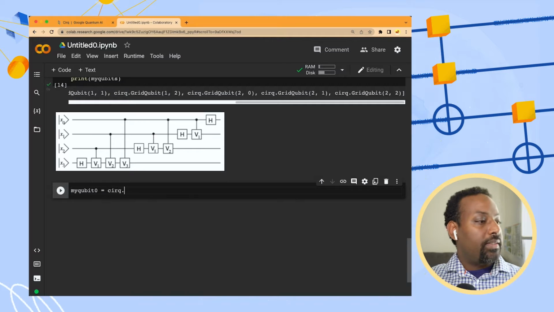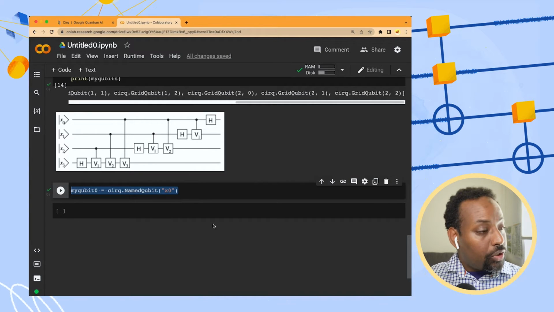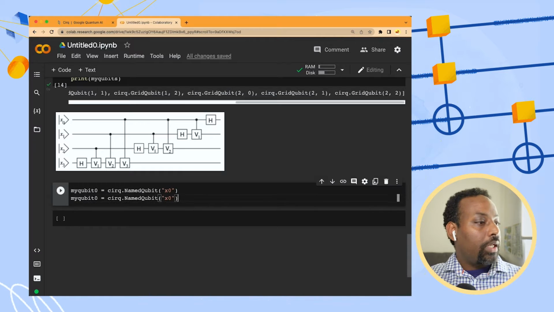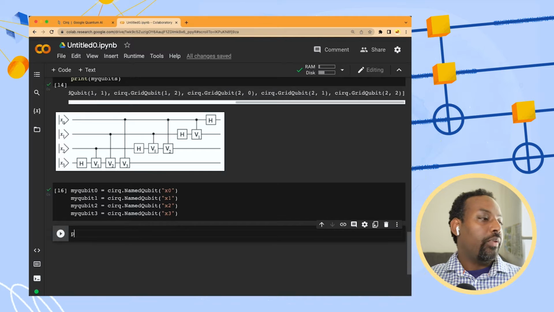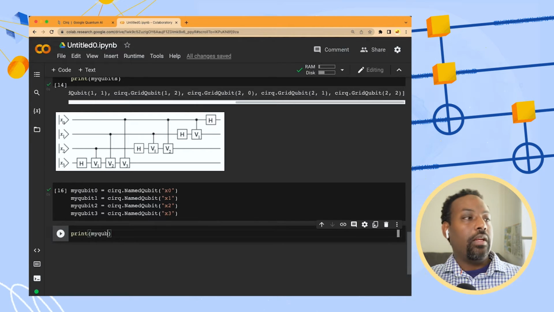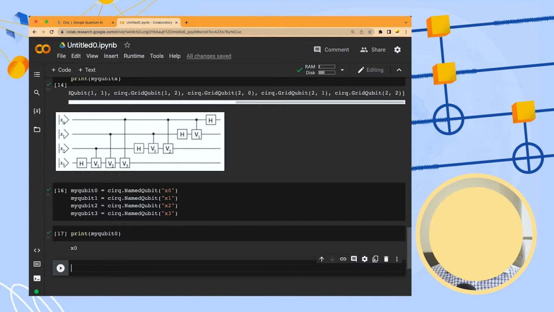So this naming of the qubits is also possible in Cirq. And I can do that by saying cirq.NamedQubit and pass on the name that I want for that particular qubit. So if I want to create 3 qubits, just like in the picture, I can say cirq.NamedQubit x1, cirq.NamedQubit x2, and cirq.NamedQubit x3. And you see if I print them now, they're identified by their name instead of their location, just like we saw for line qubits and grid qubits.